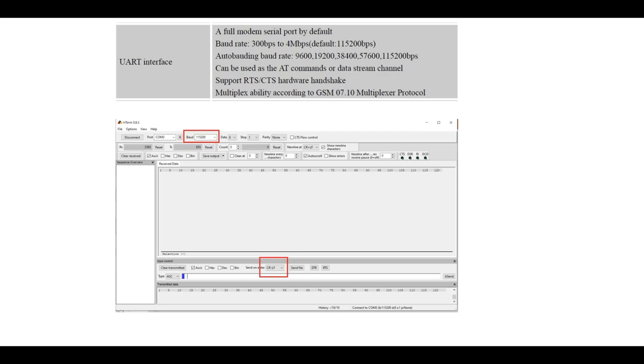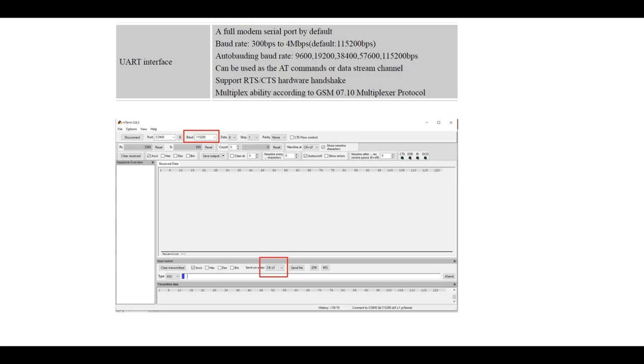In this tutorial, I'm using H-Terminal software to communicate with the 4G module. There are two parameters we need to configure before using the software. First is the baud rate and second is the control characters, or CRLF.